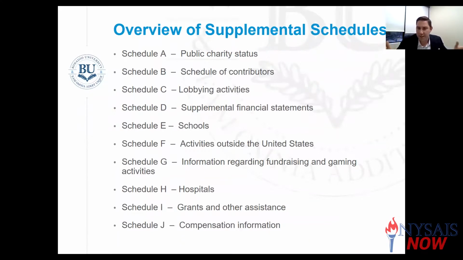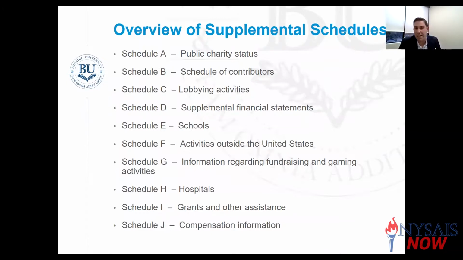So I mentioned that the core of the 990 is those first 12 pages. This is a very brief overview of the supplemental schedules that are possible to be included in your 990. I'm not going to cover them all because they're not all going to apply to you. But know when you're going through those yes/no questions, this is what they're asking. Should we include Schedule A? Should we include Schedule B? And on and on. Having an understanding of what's in those schedules is key, so next time you go through those questions, you can say, okay, yes, this does apply, and we need to make sure that schedule is attached.